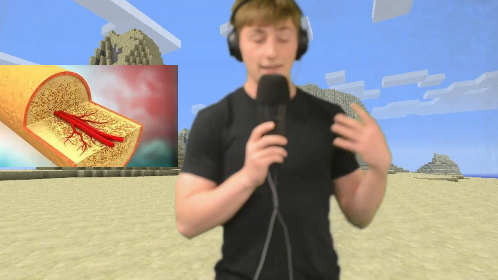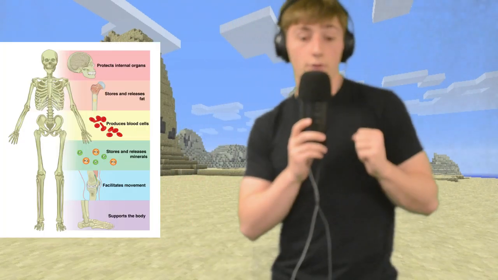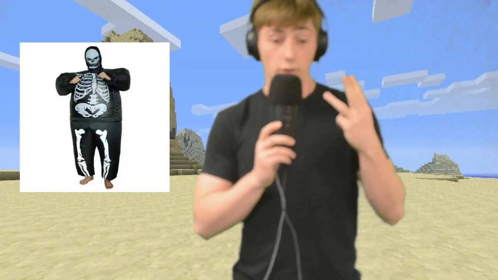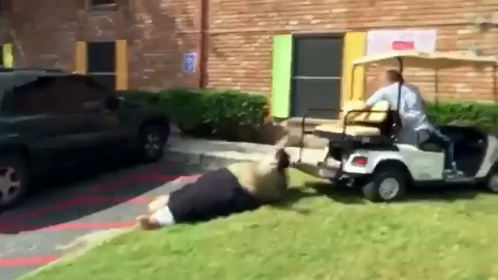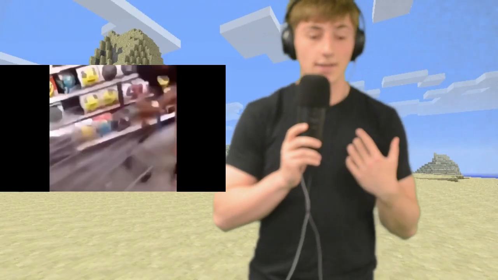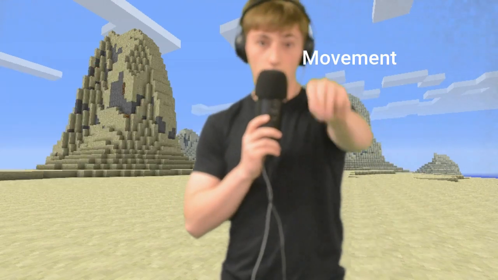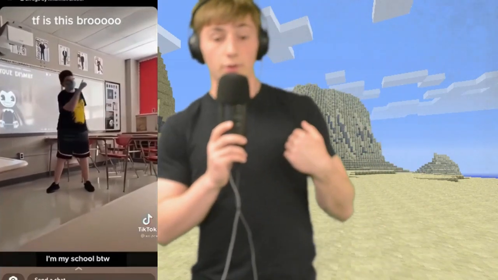To start us off, bones are a solid matrix of living cells surrounded by calcium deposits. The functions of the skeletal system can be boiled down to 5 separate parts, the first of which being support. The bones try to maintain the weight of your 3-ton body. The second being protection. The bones attempt to encase the essential organs and shield from outside trauma. The third being movement. The joints provide mobility for the bones.